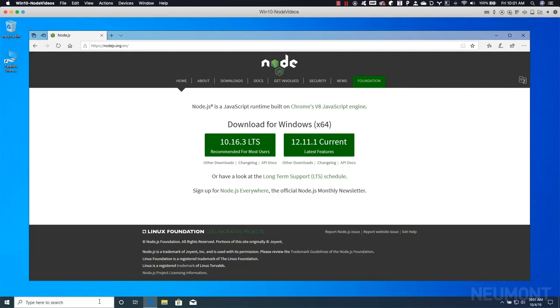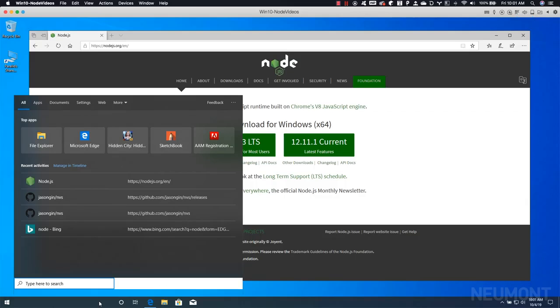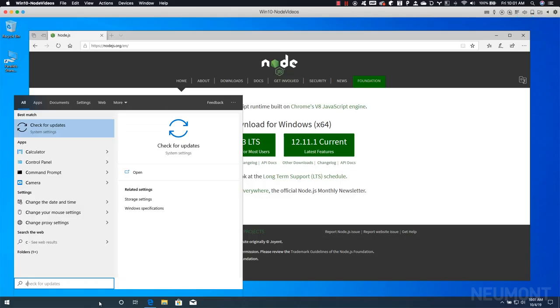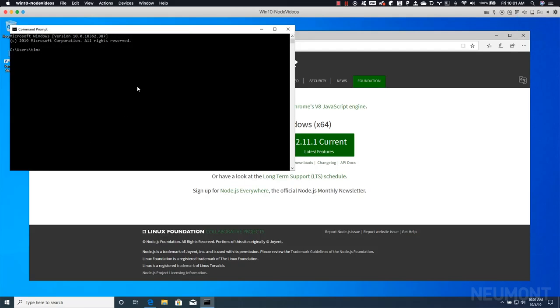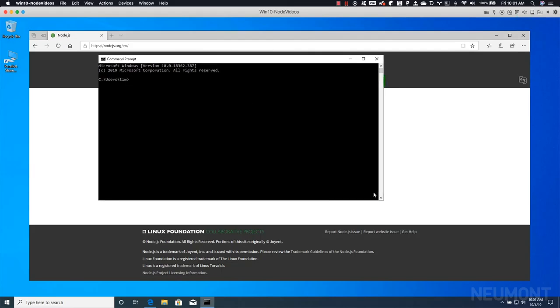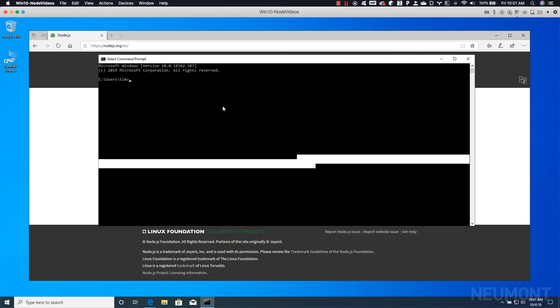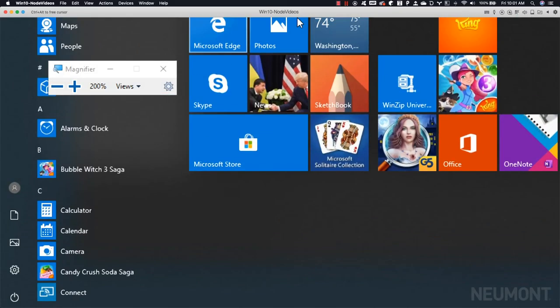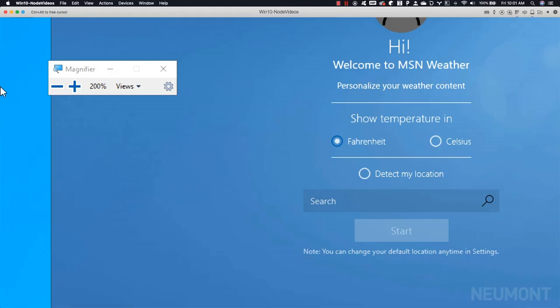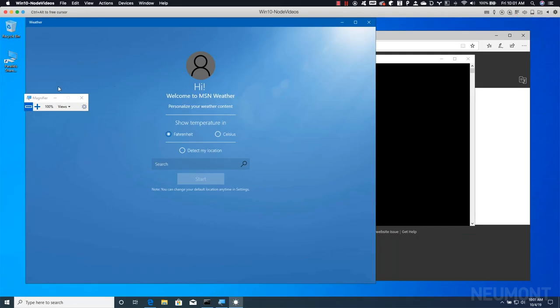So to interact with NVS and Node, we need to open up a terminal or a command prompt on Windows. So we go ahead and type CMD inside of the Finder, and we should see this command prompt app. When you open up the command prompt, you are going to have this window right here. And let's see if we can open up. Oops, I don't want the viewer. I don't want the magnifier, so let's shut that off.